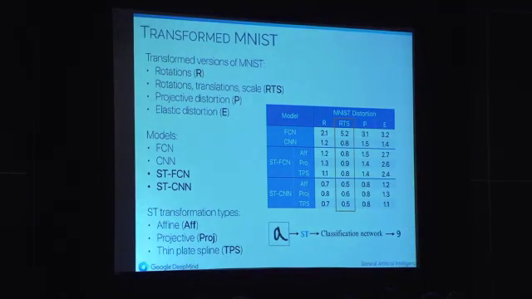And so here are some quantitative results. Basically, we just focus on this column, which is the rotation, translation, and scale distorted data. You can see that a fully connected network does pretty poorly. You get 5% error. This is because there's no mechanism for spatial invariance in a fully connected network. If you use a CNN with max pooling, well, you do really, really well. You get 0.8% error. What's interesting, though, is if you put a spatial transformer before a fully connected network, you recover the same performance as a CNN. So the spatial transformer is giving you that spatial invariance. And you can do even better by adding a spatial transformer before a CNN with max pooling as well, and so you get better again.